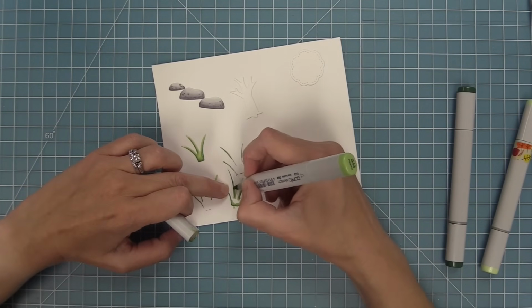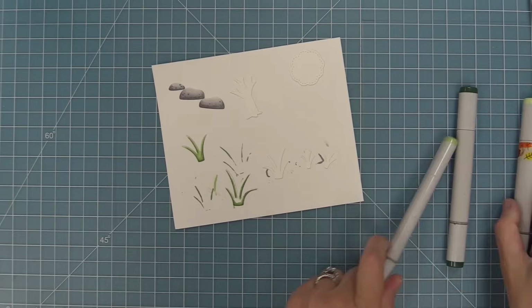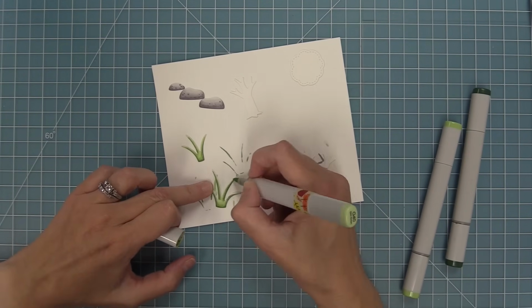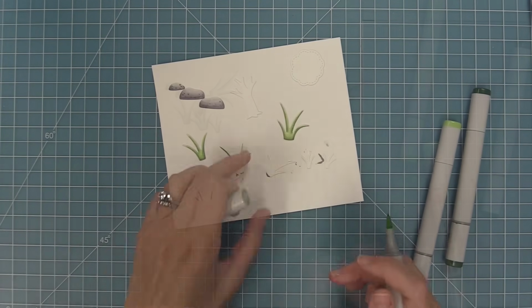Now we're going to do the same thing with these little green grasses. I've got my dark color. I'm just kind of scribbling it over with my medium, and then I'm going to bring in the light. And again, you can see I'm just kind of scribbling really quickly, and I think it looks so, so pretty.